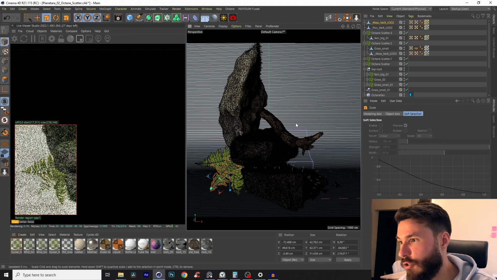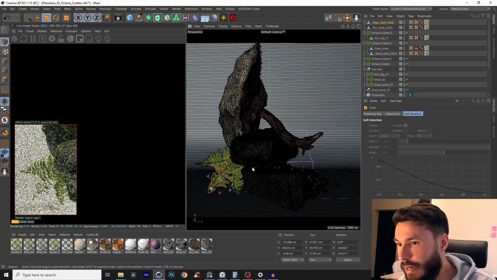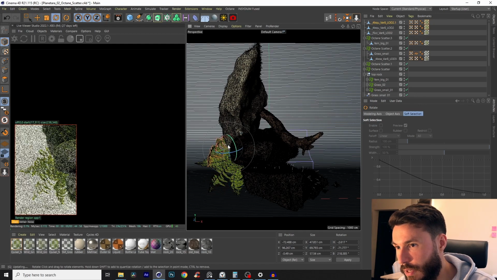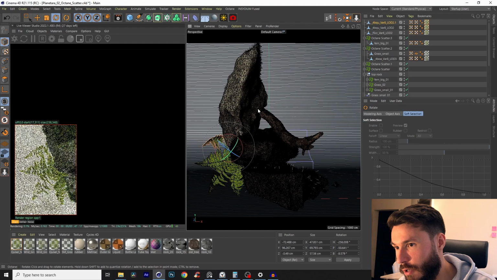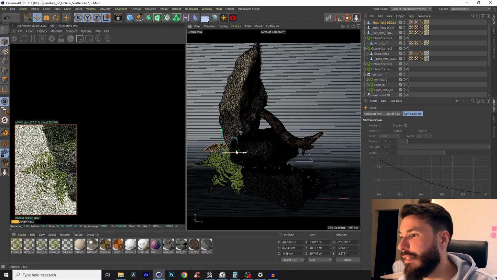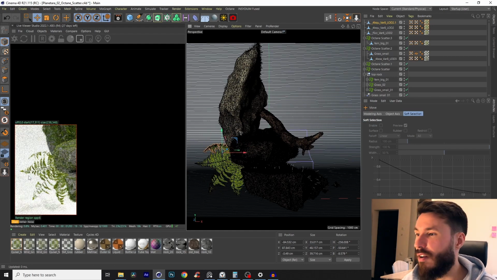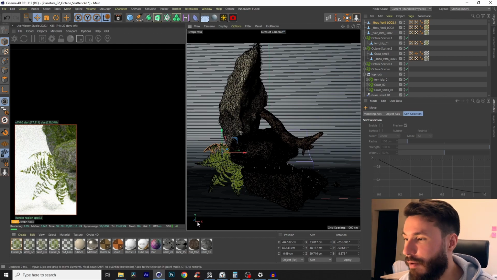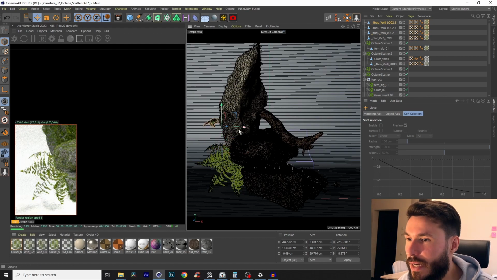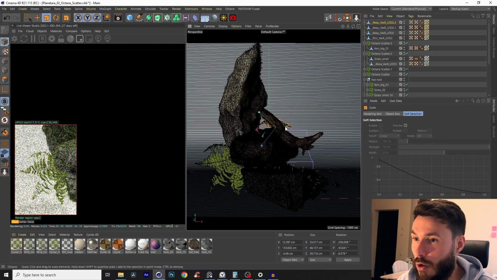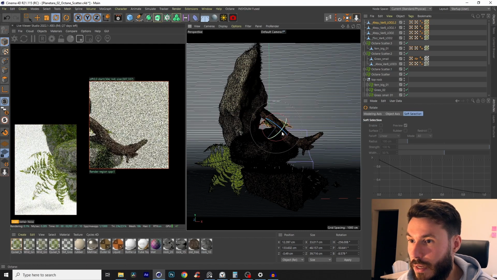Again, you see, I think I like that, and just maybe rotate it one more, maybe a little bit smaller. And again, guys, you see the more variation you have, the more different stuff you bring in, the more interesting it will get. And also here maybe just one in the back.